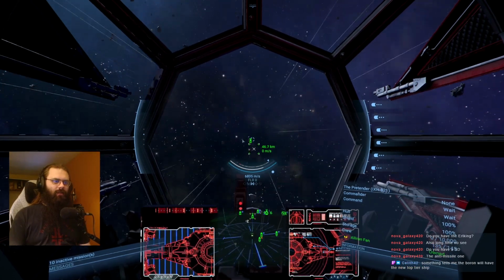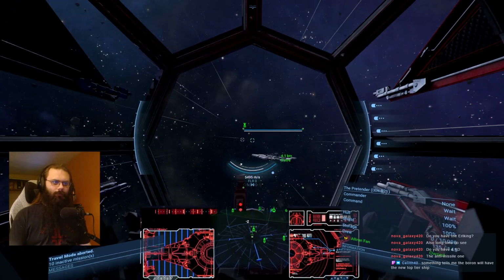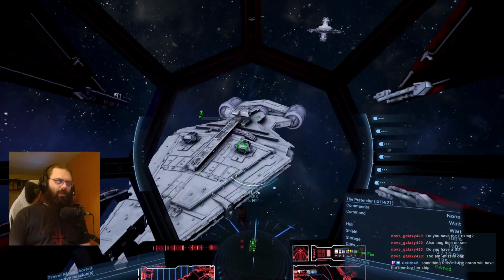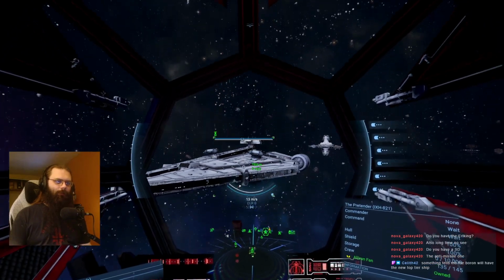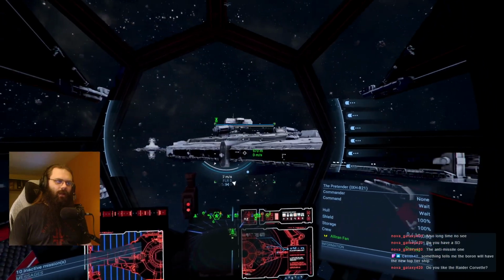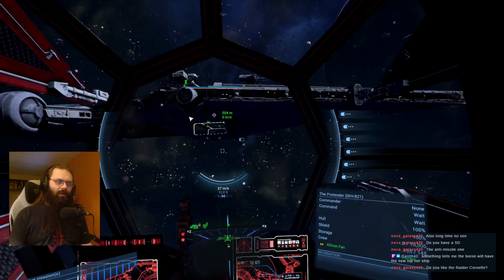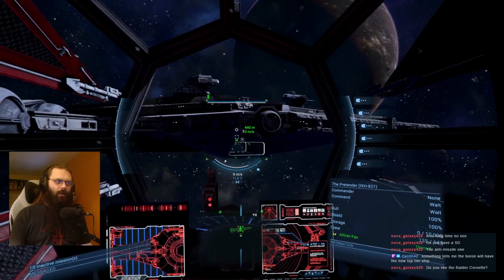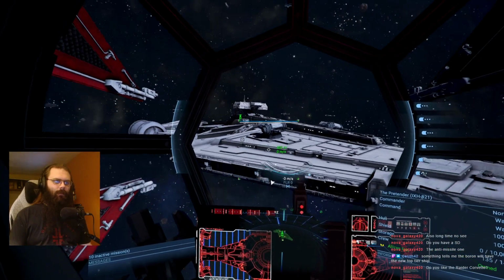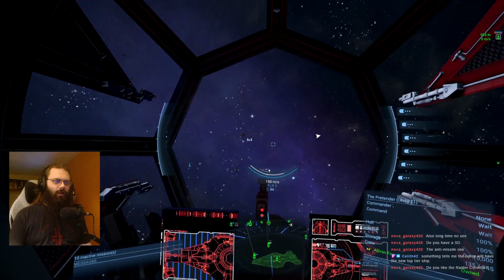The Pretender is a... 546 cruiser, which I have since learned is from the Mandalorian TV show, apparently. It is a modified version of an existing Imperial Light Cruiser design, except it has a hangar and heavier weapons. So that's a pretty cool little ship. Also, frame rate is just killing itself right now.